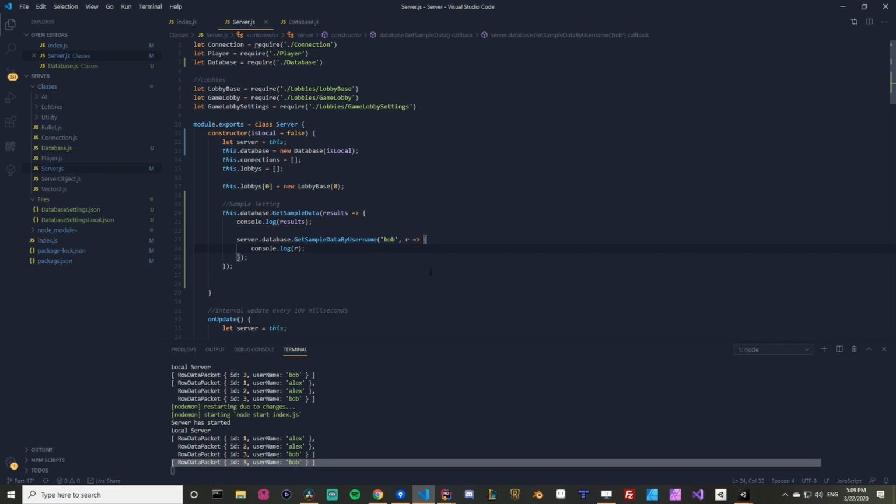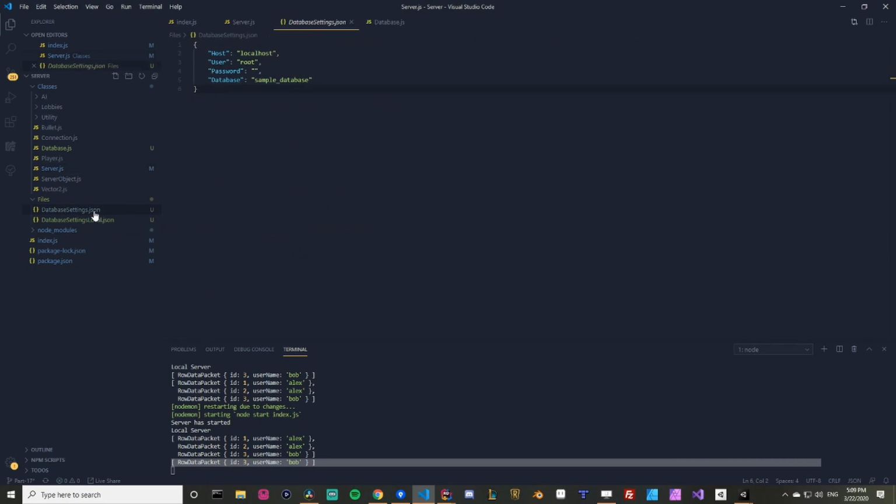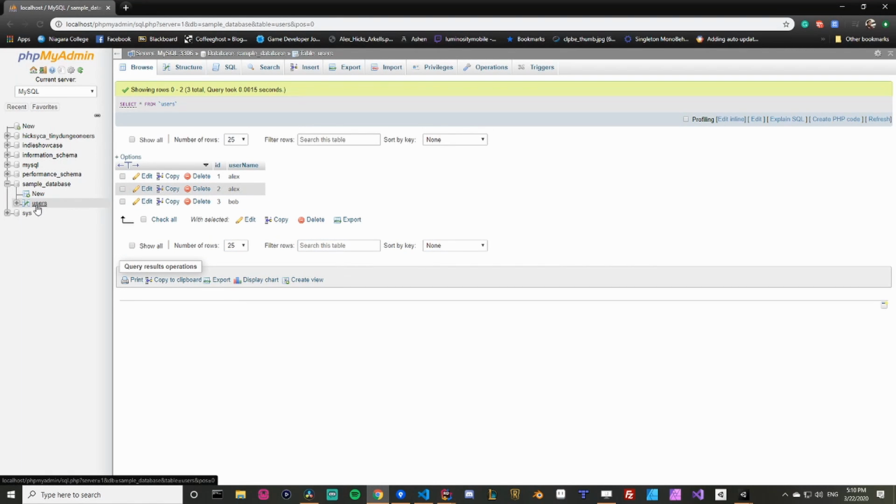So what did we learn? We learned how to connect our Node.js server to our database. It can determine whether it's local or hosted, which is awesome. And we have files to set based on which one we are. We're able to create a database, talk to it, and pull from data from our tables.